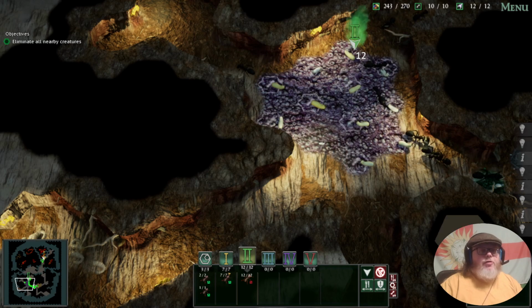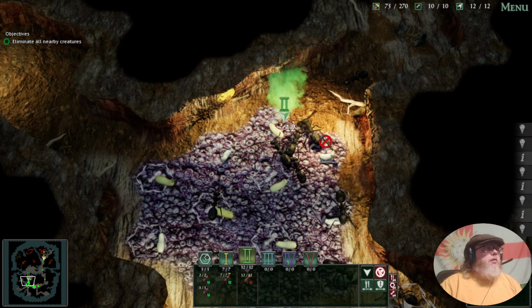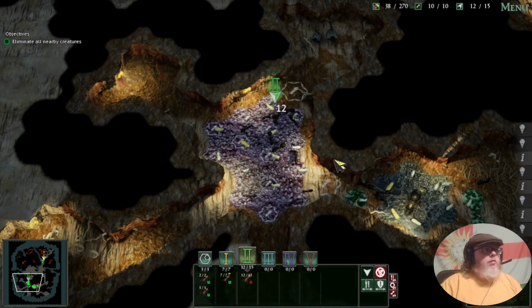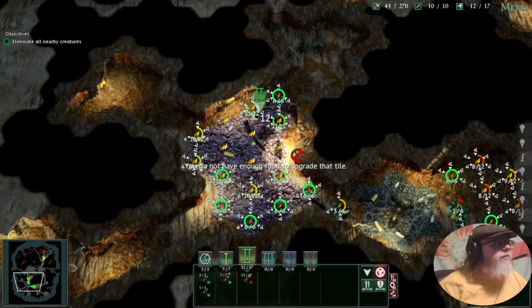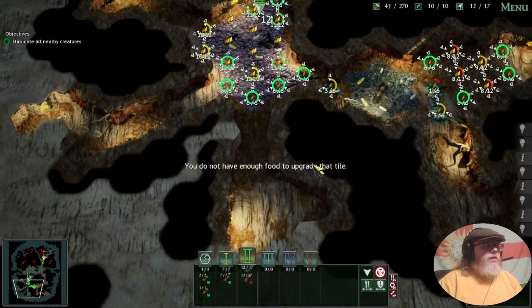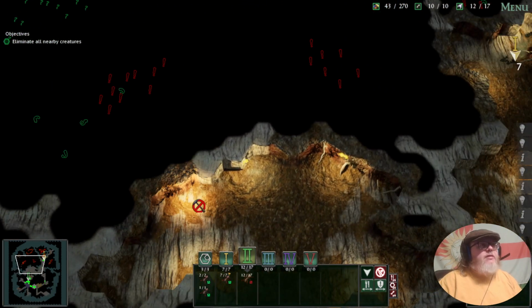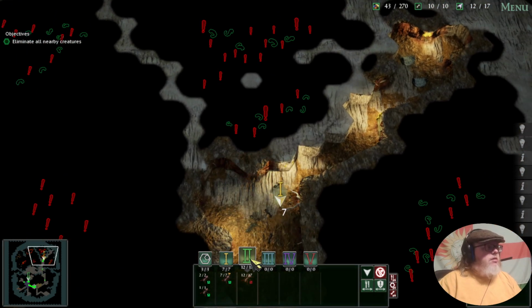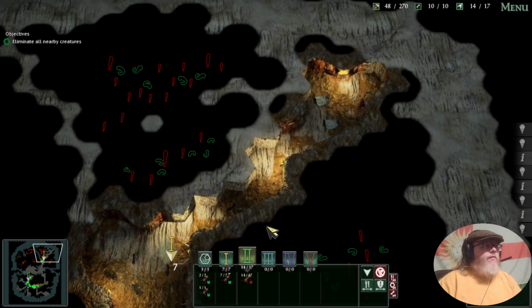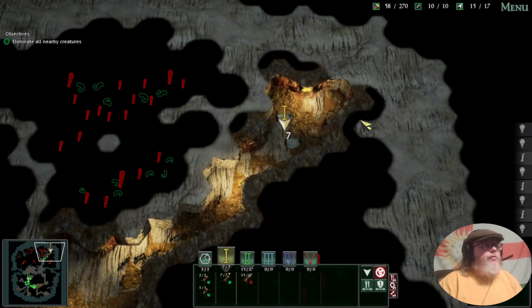So let's see about getting some more ants down. Don't have any food for it. That's fine. Okay, we've got what we've got at the moment. In the meantime, let's see where the next lot is. I think it's these. Oh, we've got to get number one up here, because there's still a couple of wood lice there that we can get.